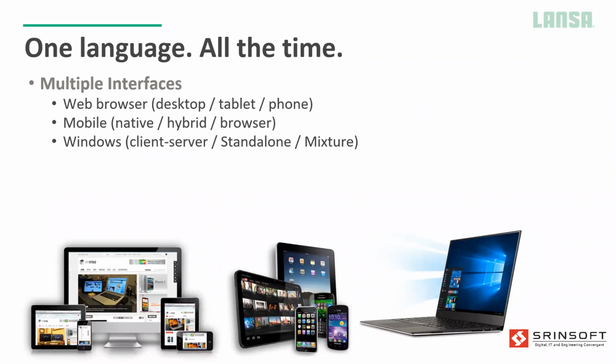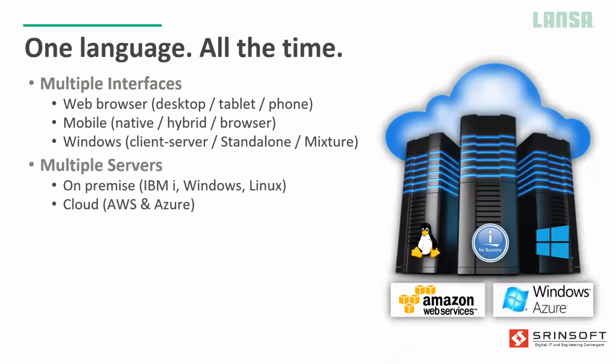We have multiple user interfaces, whether you want to do Windows, web, or mobile applications. If you still want to develop green on black applications, procedural applications, we can still allow you to do that as well. You can still develop those, because of the architecture that we have, we're able to deploy to multiple different platforms.